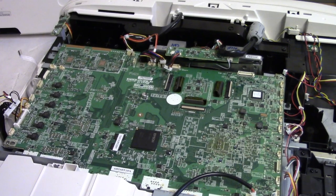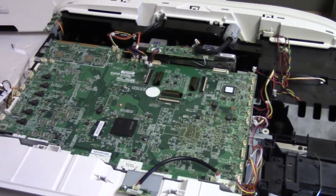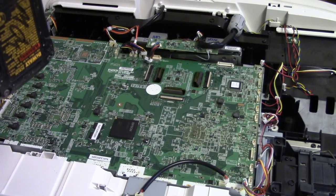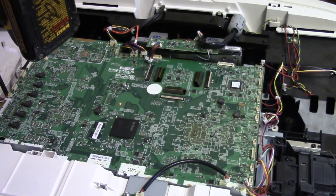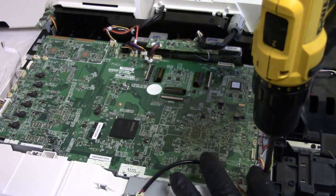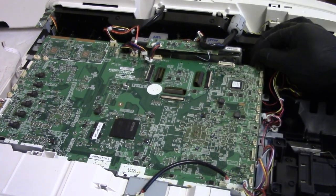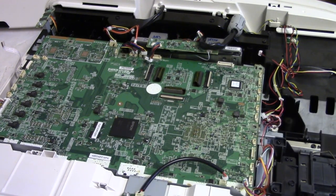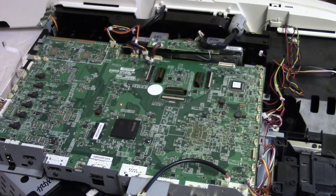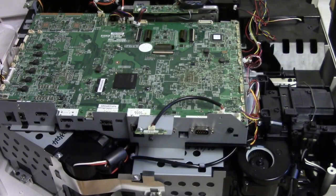I think I'm going to take out this one here. Possibly that one down there, but let's see. Yeah. So that one. And then also this piece here. That one. Because that's on that same metal. And then this one down here. I think that will do it. Yeah, that should do it, because we need to release the tension so this back piece can come up. See, like that. That needs to lift up a little. See, I had to lift up and then that comes out. So I'll set that here.